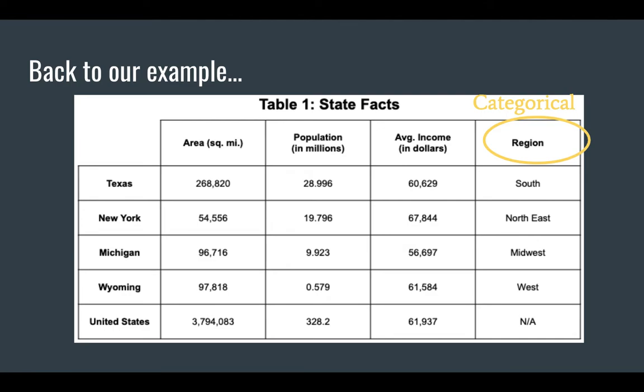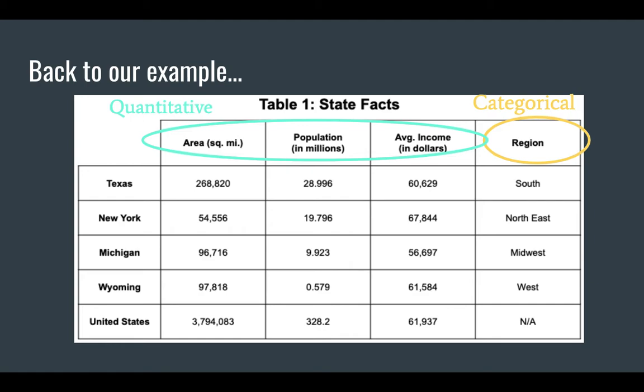It might be a little weird because we have states like Rhode Island, which are so tiny, and states like Texas and California, which are massive. We also have population. We can find an average population, and we often compare populations of different cities and states and countries even. The average income has already been averaged, so it obviously makes sense to break that into a quantitative value or a quantitative variable.